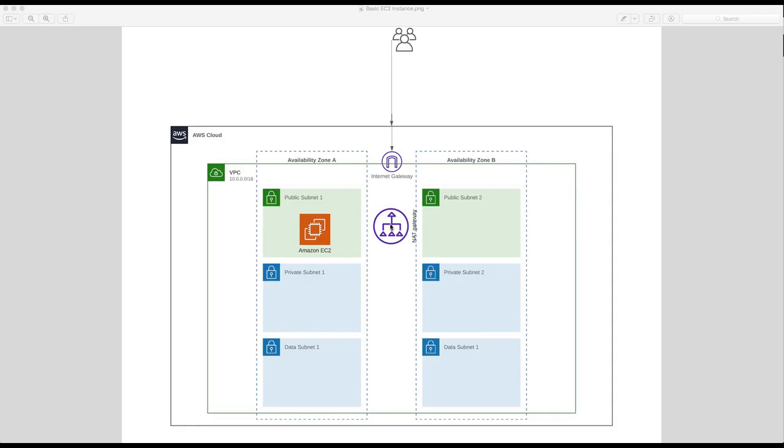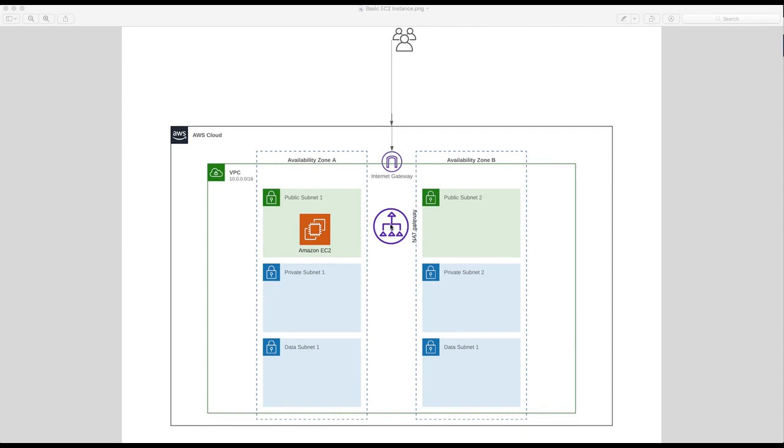As you see on my screen, I have a small architecture of AWS infrastructure with a VPC with six subnets: two public subnets, two private subnets, and two data subnets.